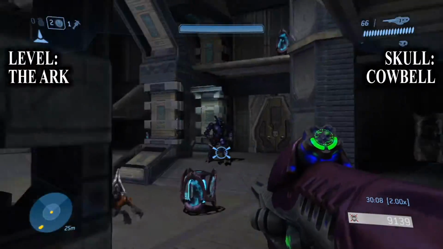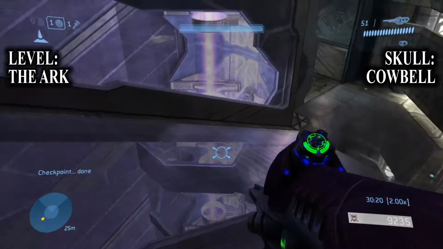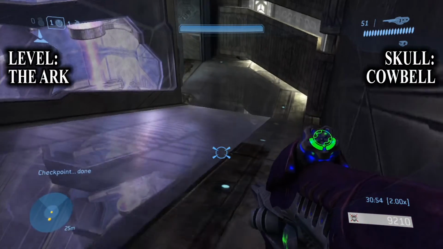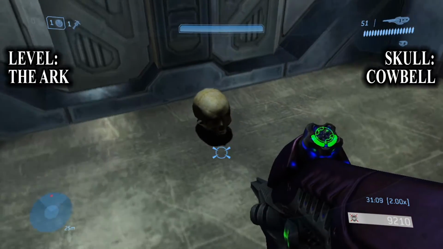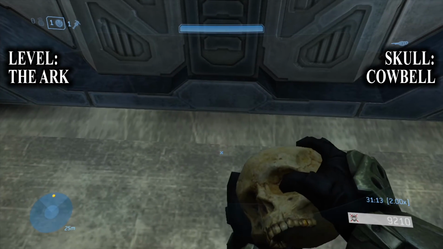So we go ahead and go for that skull we talked about earlier. This is the Cowbell Skull, which increases explosions, also a silver skull. You'll see me here reset checkpoint. You get a checkpoint right as you enter the room, so go ahead and throw your grav lift down somewhere on this ramp. You're going to want to jump into the very top little cubby hole and get the skull. It's the very top one, and like I said, just keep restarting checkpoint until you are able to nab it.